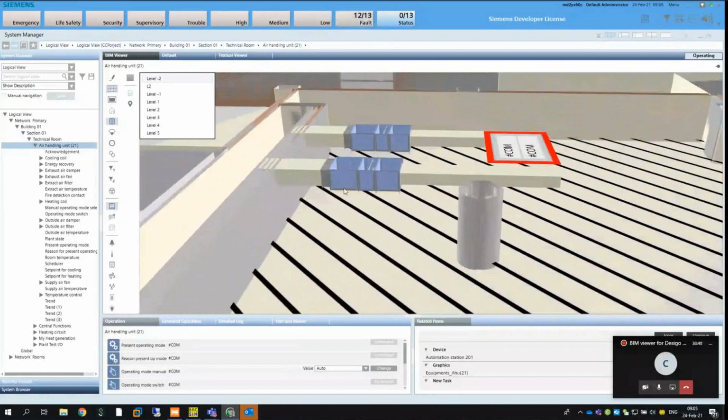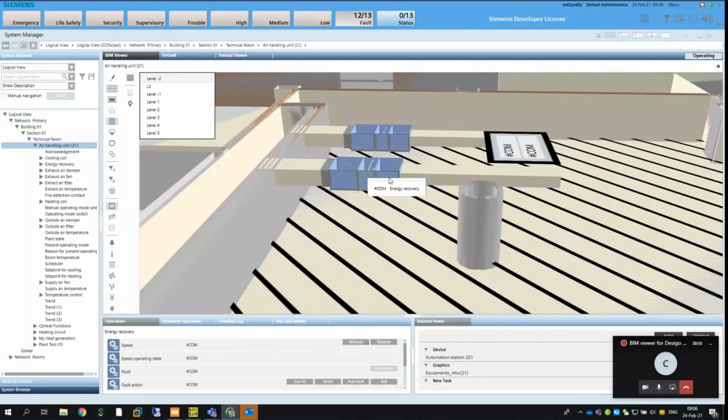And I say, okay, that's my air handling unit. And also I have associated elements. If I select here, I see that's my damper. Here I have nothing associated. Here is my energy recovery, extract fan. Let's see, that's my outside damper, heating, cooling, etc.